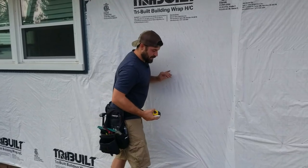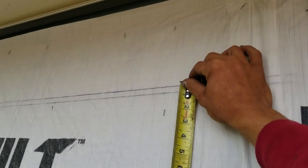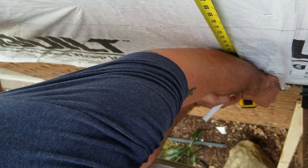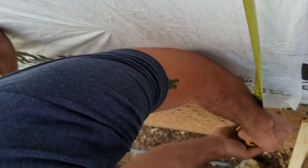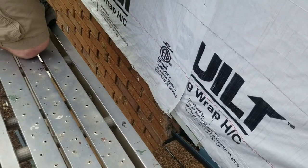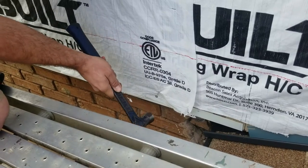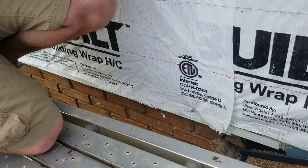James, why don't you hold this one for me? So we're gonna do 85 3/4. Yeah, that'll help us out here too a little bit. It's pretty much exactly the same reveal. When I say that, I mean for the two numbers I just pulled. I looked at where 88 falls, and it's pretty much the same. So I'm gonna go ahead, snap a line right here. John, can you make sure that stapler's ready for us?